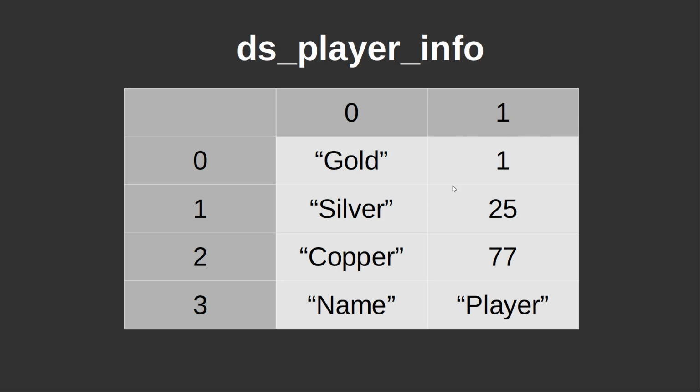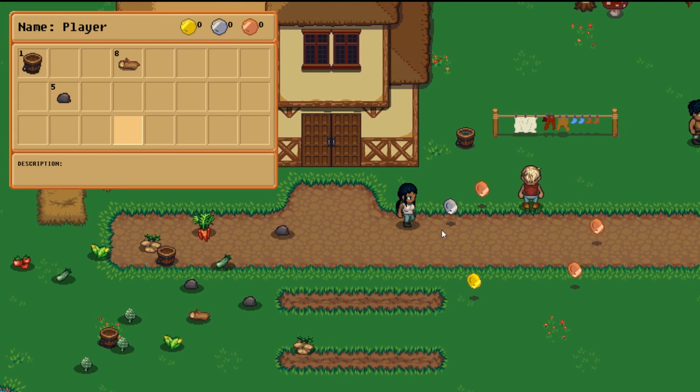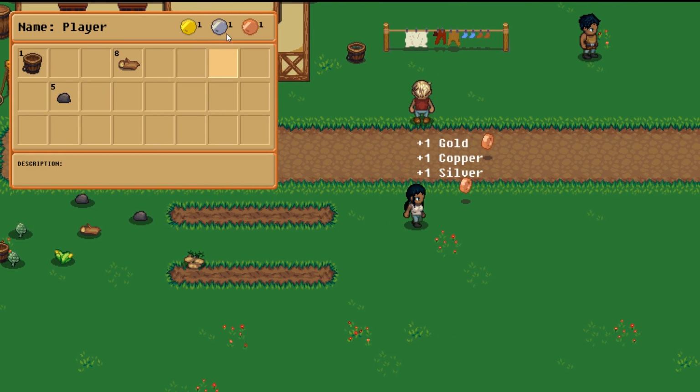And this cell here is going to be the one that we're most interested in. It's going to be the one we're probably going to use the most when we're actually getting to the code. So we'll be changing this cell if we acquire or spend gold. This one here is sort of less useful, but it might come up sometimes. And the reason I even want to store this string gold at all is so that we can refer to it in things like conversations or as a notification for when we pick up the gold.